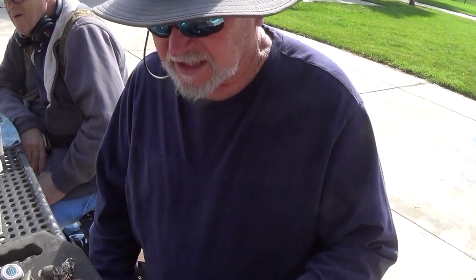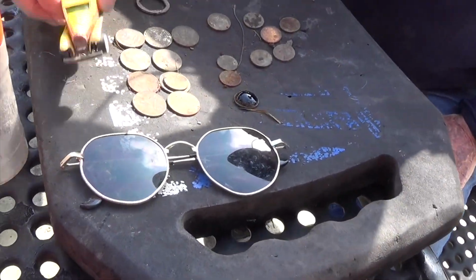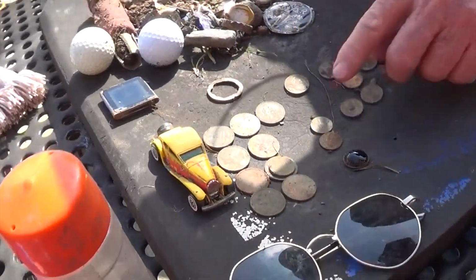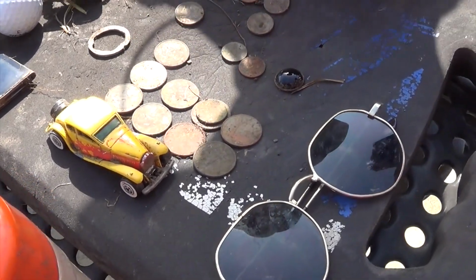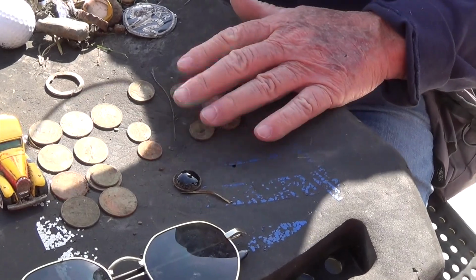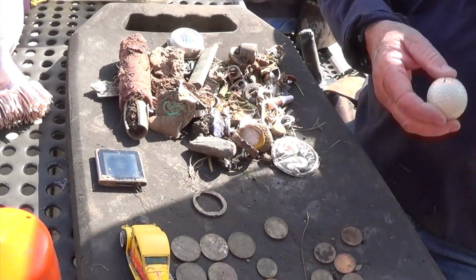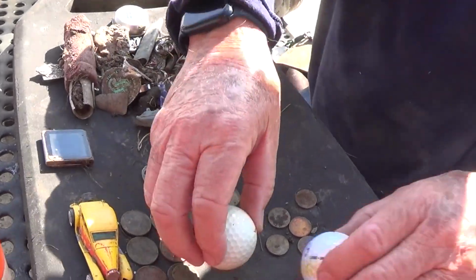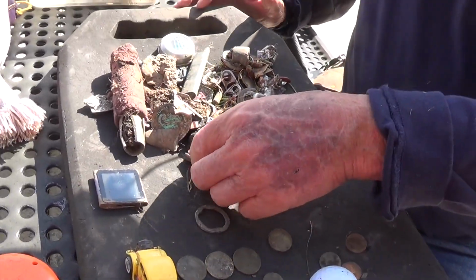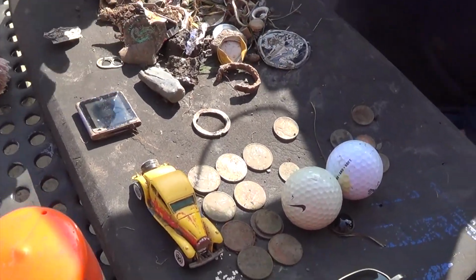Yeah. Hi, I'm Roger. I'm with an ATMAX. Oh, that's cool. I found a surface find here. Yeah, that's cool. Nice little hot rod. I got $2.25 in quarters, two dimes and a nickel, five pennies, one of them's a copper. Two balls. Everybody has two balls. Well, some people. Yeah, I'm some people. And then all kinds of junk. You did dig a lot of junk.